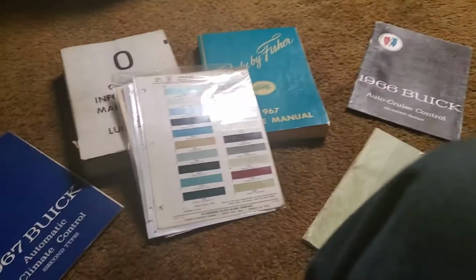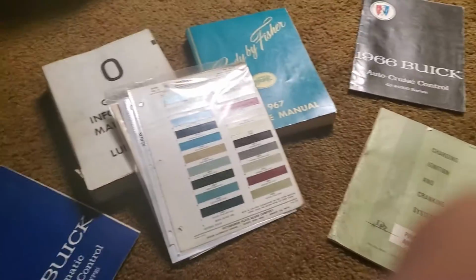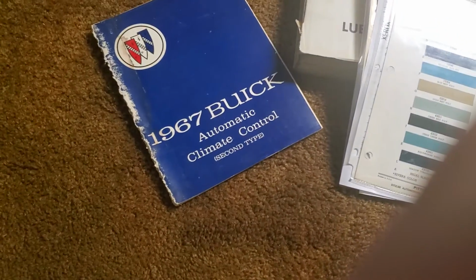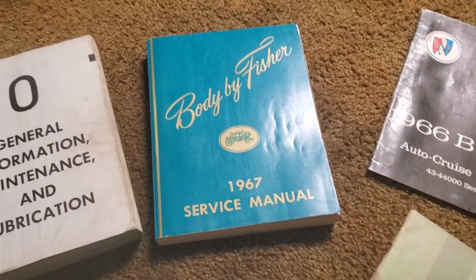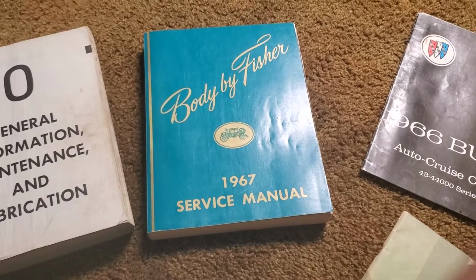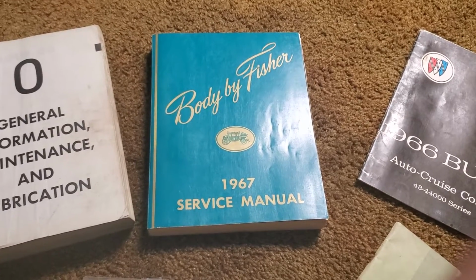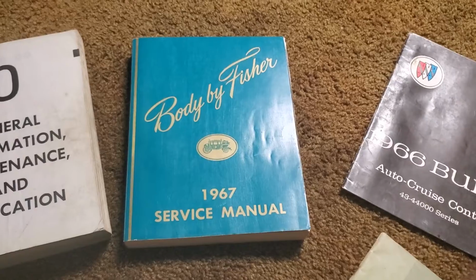All right, so what do we have here? Let's see, this is actually an electric generator or alternator booklet. Of course, you've got auto cruise control, automatic climate control, a body service manual, because GM, body by Fisher, actually meant something. They didn't produce their own bodies. Yes, it was produced by GM, but not in factory. They didn't start producing their own bodies until the late 70s.